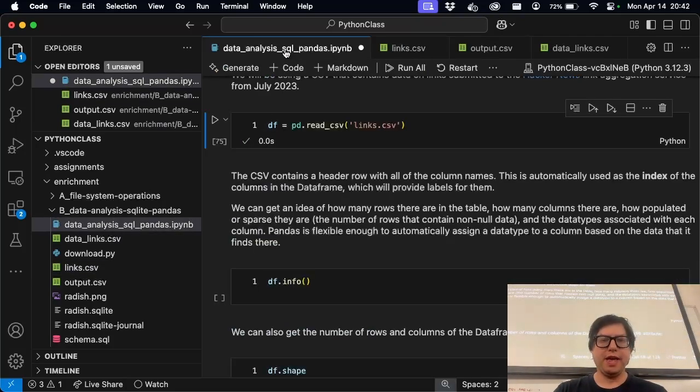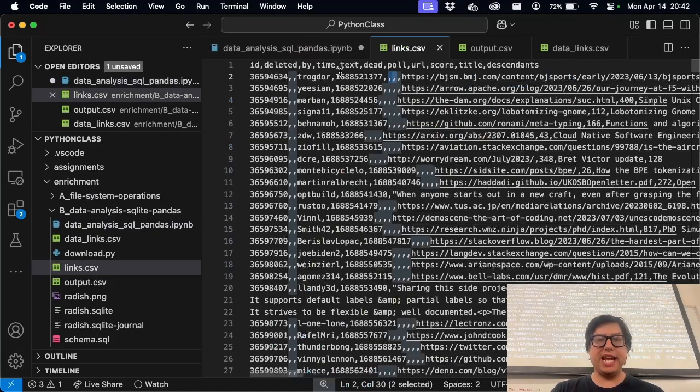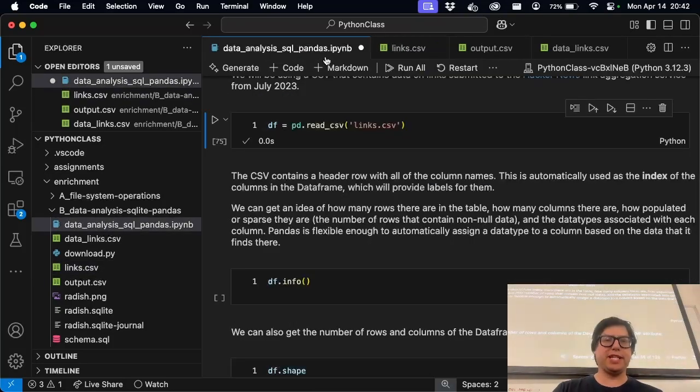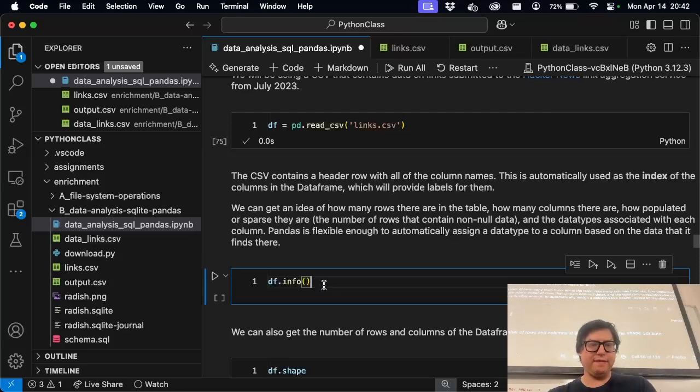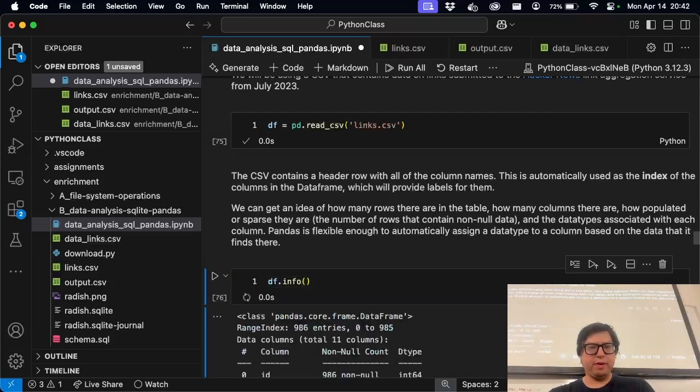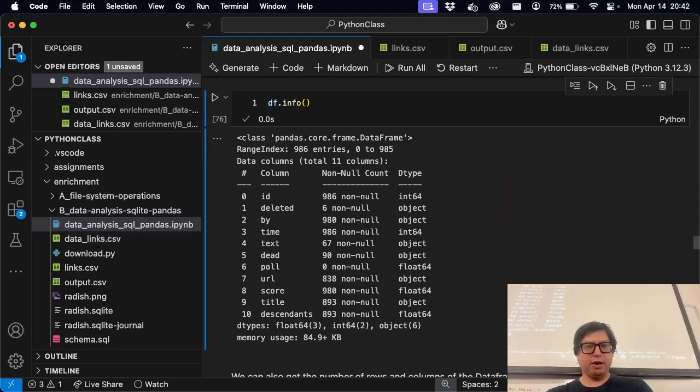Okay. It uses these column headings as the indexes, which is different from a database index in MySQL, but it's not that important. That's just their word for it. And then we can use df.info to get some info on the data frame, which gives us a whole bunch of stuff. It tells us which columns it has.